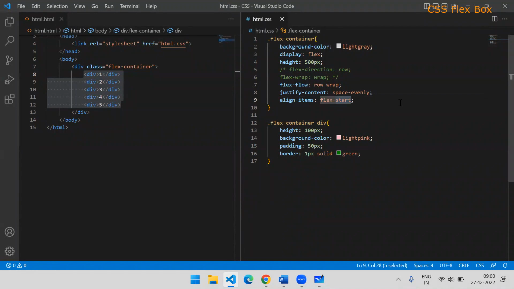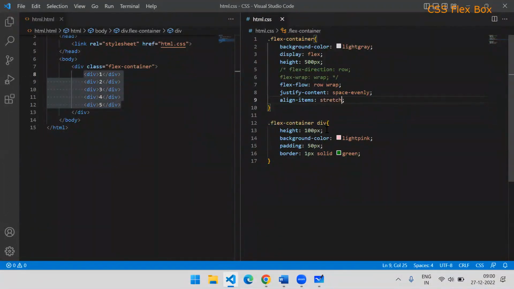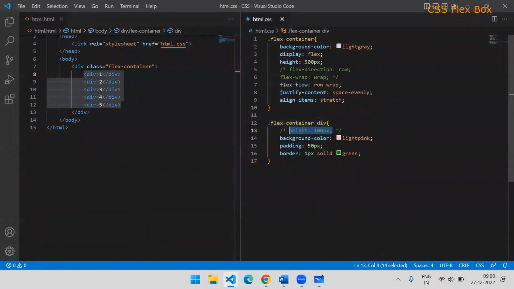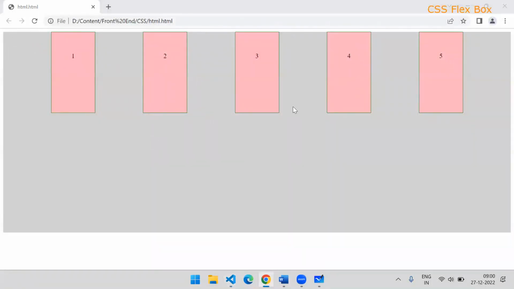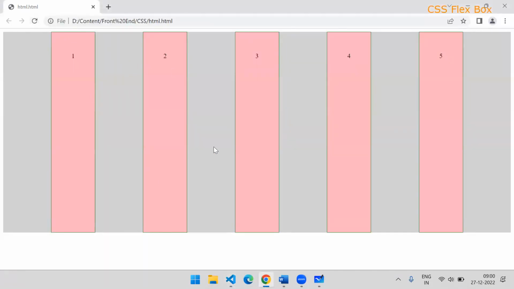If I say align items stretch, this is default, and this height will matter here. If I say stretch, it will not work if I don't remove the height, meaning the height is overriding the align items stretch property, and this is getting stretched.